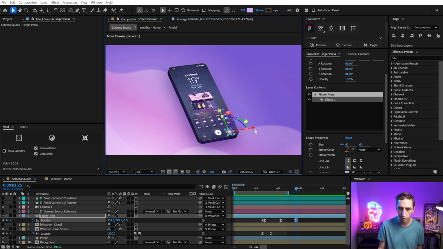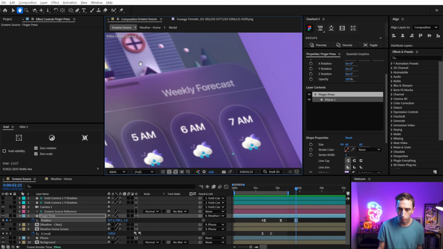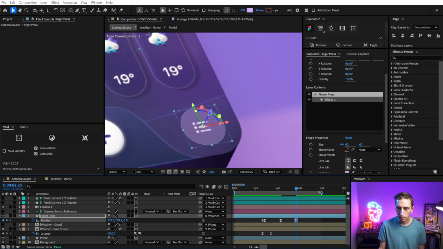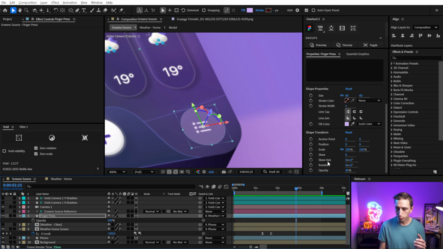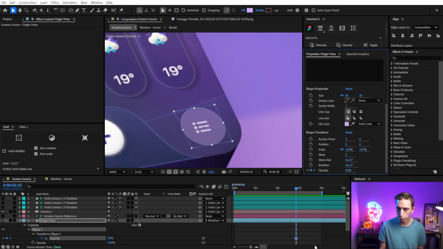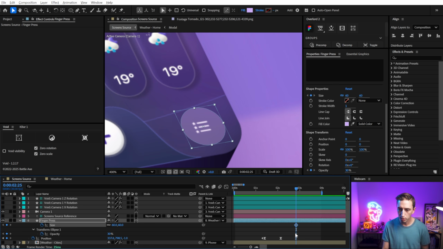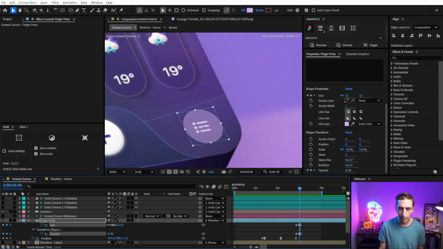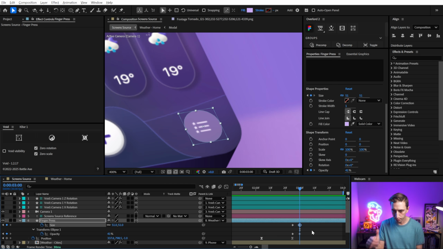So let's just reposition this using the 3D controls, get that nice and square over that little button. And let's have it kind of size down a little bit to indicate being pressed and maybe get a little bit less transparent. So I'm gonna press T to bring up the opacity. Actually, we set that in the opacity for the shape. So I'm gonna set a keyframe right there, and I'm gonna set a keyframe on the size, press U to isolate those keyframes. And then I'll go forward just a couple of frames and let's increase the opacity, lower the size just a little bit to indicate something is being pressed.